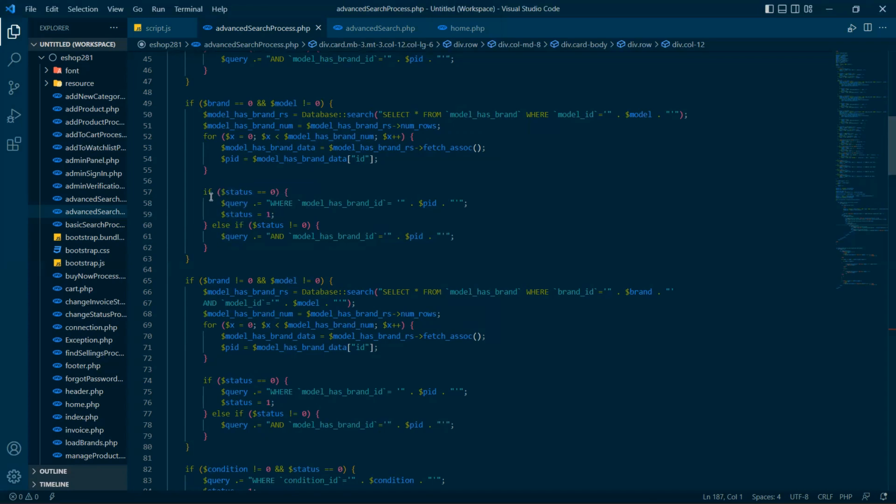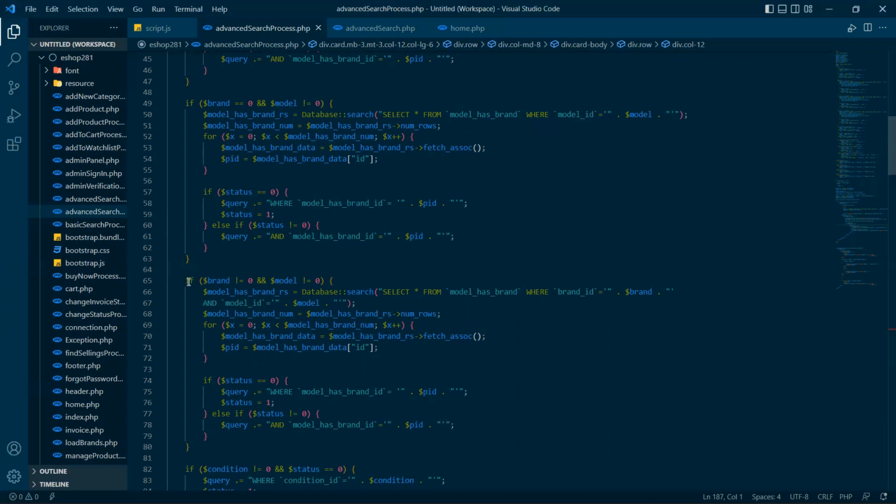If this part does not happen, then we will go to the else part and check whether the $status is not equal to 0. And then we will check whether the AND model has brand ID is equal to the PID variable with the AND part. And assign that value also to the $query.